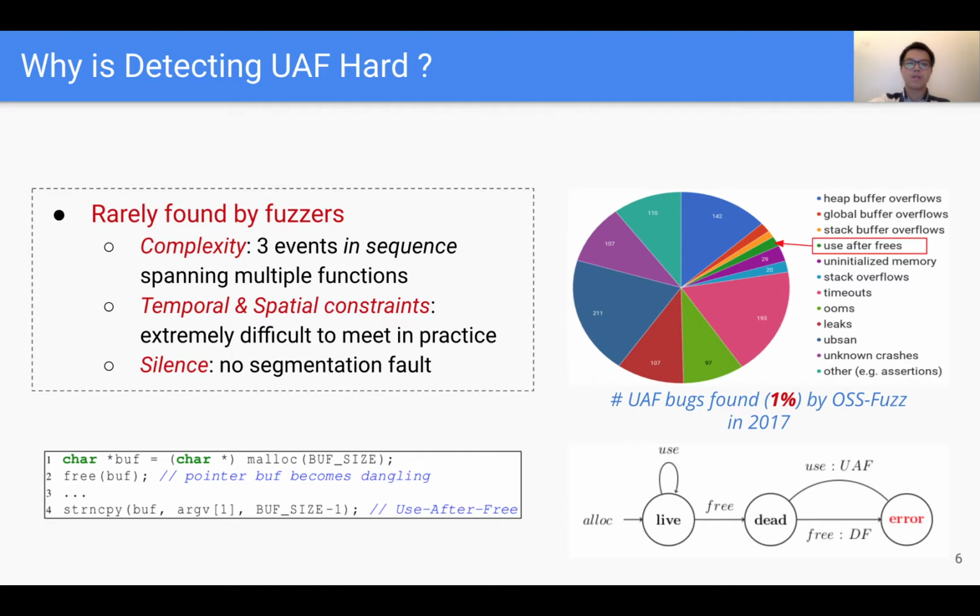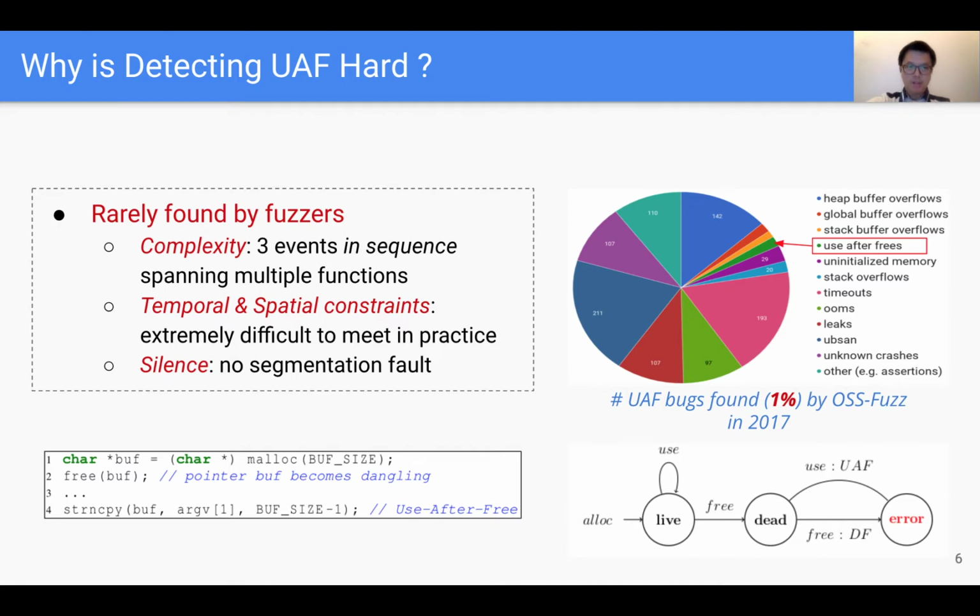The number of UAF bugs has increased in the National Vulnerability Database, and they are currently identified as one of the most critical exploitable vulnerabilities and have serious consequences like data corruption, information leak, and denial of service attack.